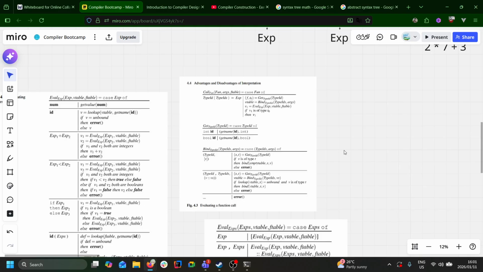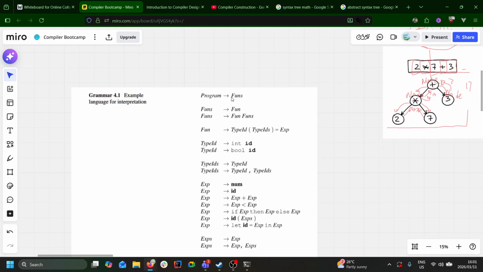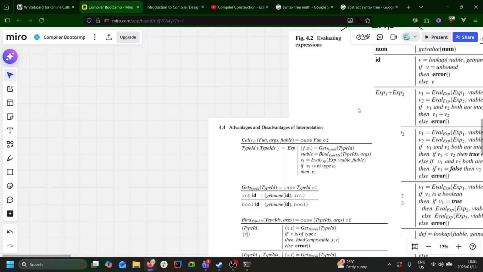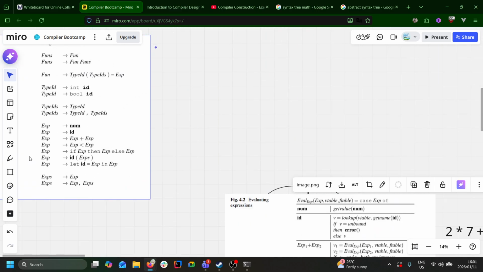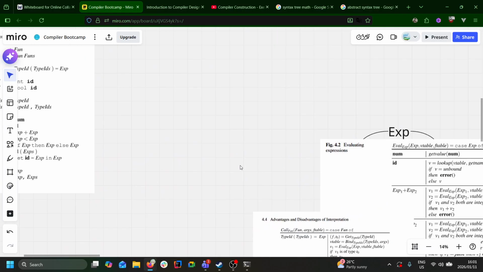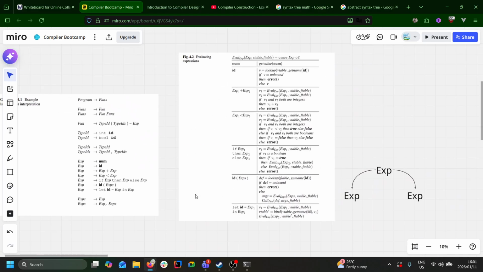Okay, here we go. So we look at our production rule. We'd have a table for this one to evaluate this one, a table for this one, and a table for this one, and this one, and this one as well. So as you can see, it's the same as chapter 6. It's exactly the same. The difference is that we are returning a value instead of producing new code.